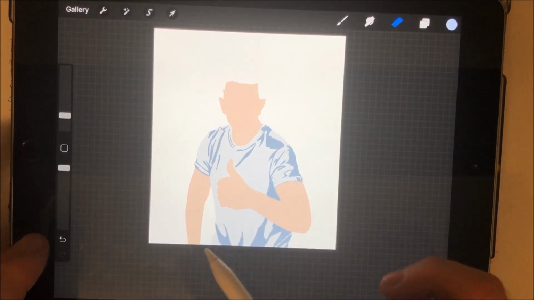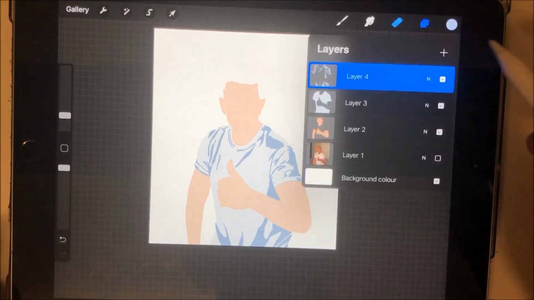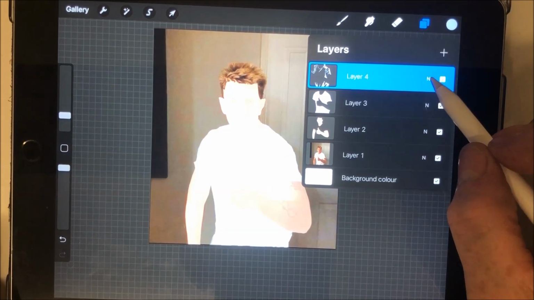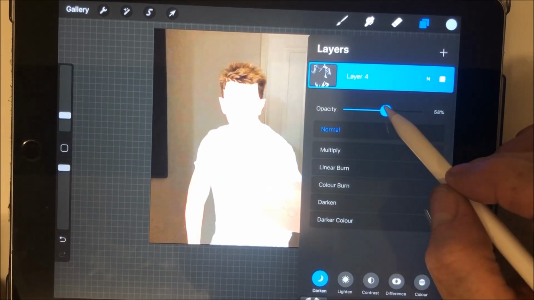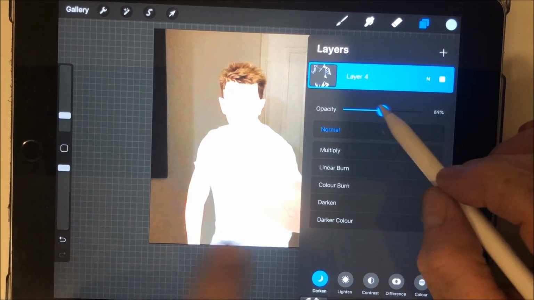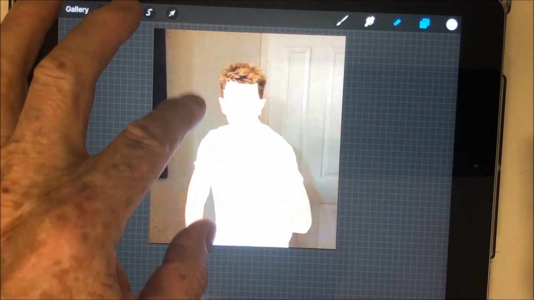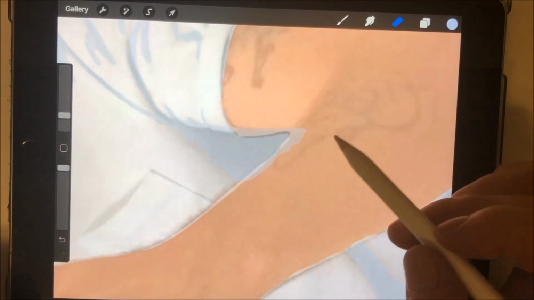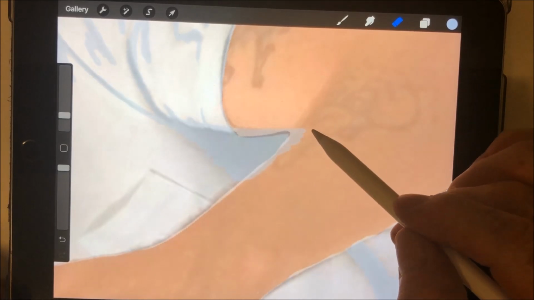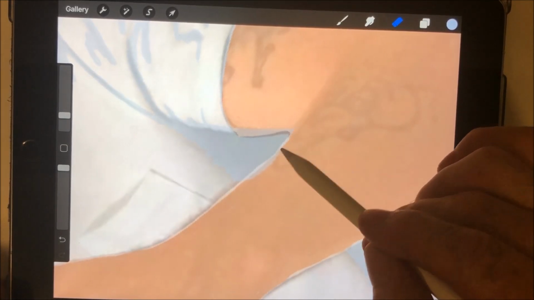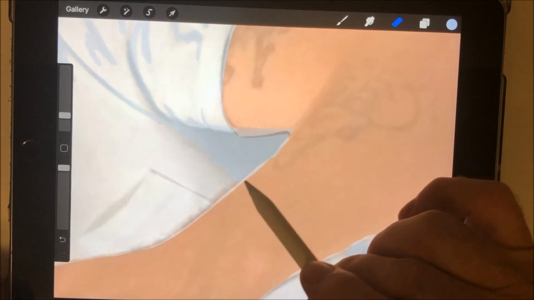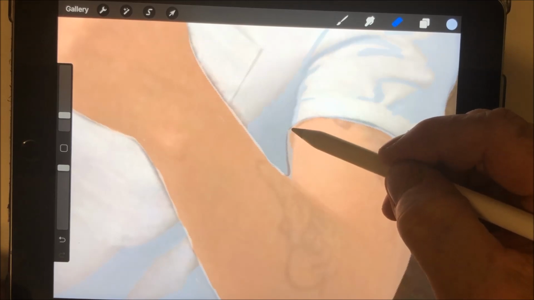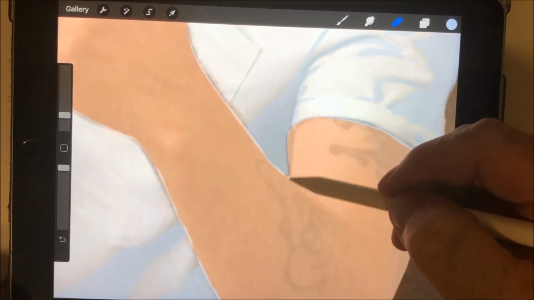So I've finished detailing that darker shadow crease there. Now I want to go back to the layers, add the photo back. The layer I was just on, I want to press the N and lower the opacity just so I can see where the lines are, where I've gone over, where I can rub out. So see here, get the rubber, make sure the tip is the right size and rub that out. Twist it around. Oh my God, look at the size of that arm there, it's huge. I'll get by, there we go.